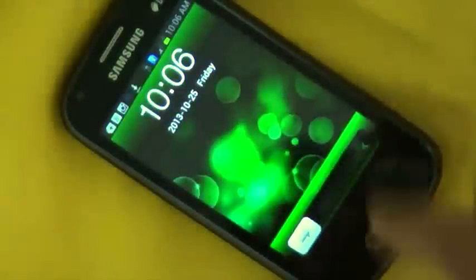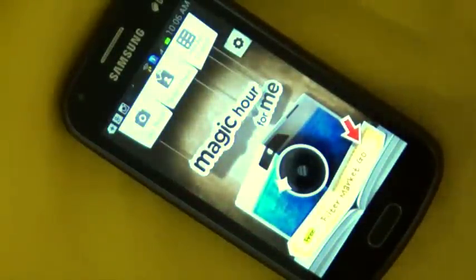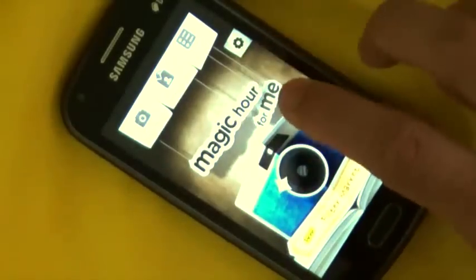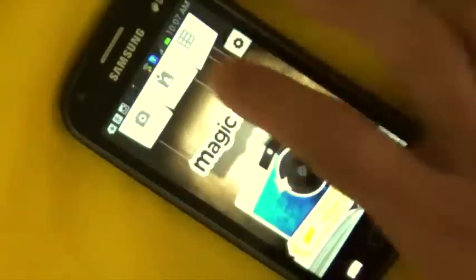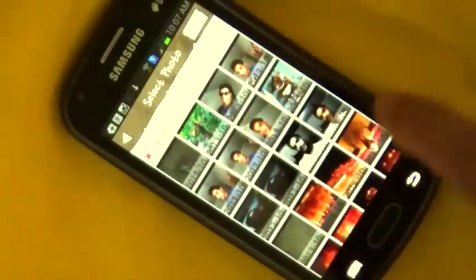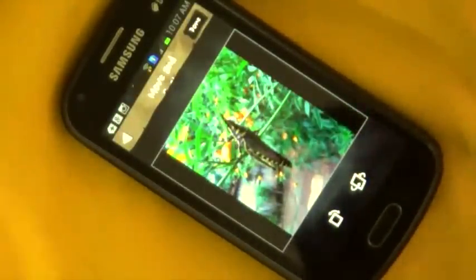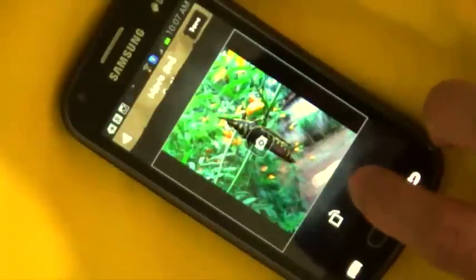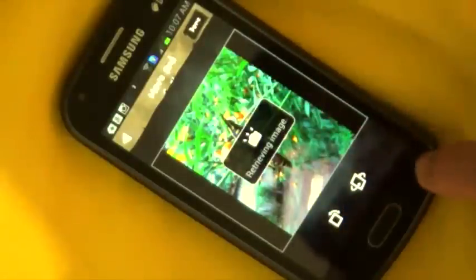What's up guys, the next camera application which really made it to this list is called Magic Or. You can take pics from this application right here, and you can even edit your pics from the camera. Right now I forgot to edit this pic. As you can see, it gives you lots of filters, and you can flip the pic from here, like this way, and it is retrieving the image.